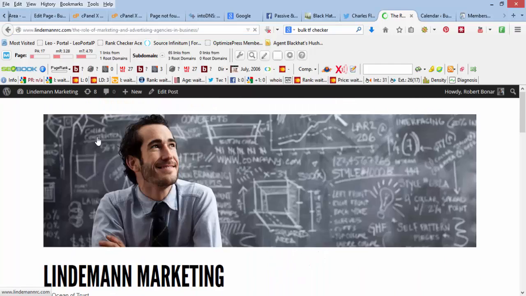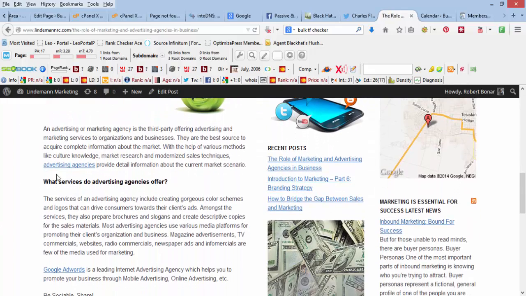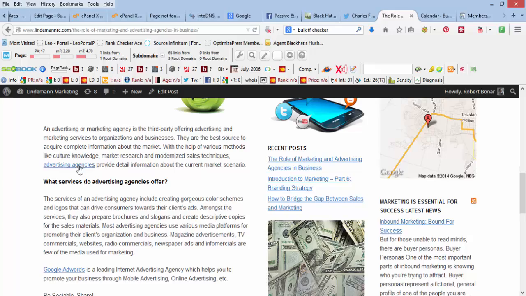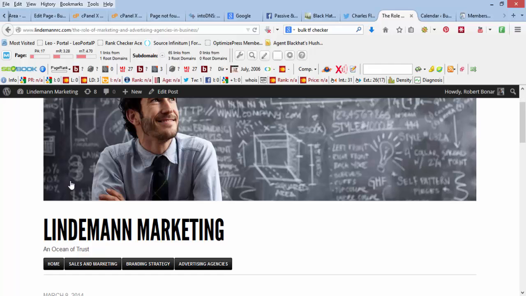And so as you go to each page, let's go to the first page here. This is the first article. What I want you to notice here, you see where it says advertising agencies. Do you see how that's linked in, but it's linked back to another page on the site? This is that SEO related post plugin. What this does is, it's very natural for inner pages of a site to link to other pages of the site. That is a trust factor and a ranking factor. It actually will help the link juice flow through your site. So that's what that plugin does. It puts these links through here. So let me go back to the home page.